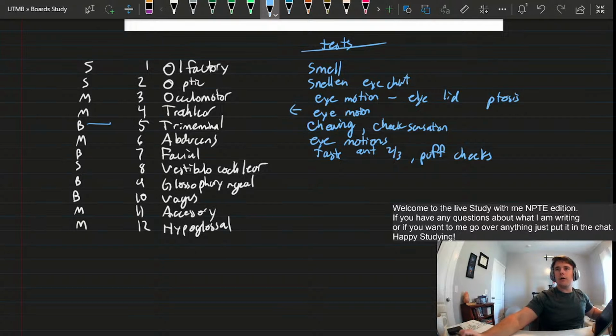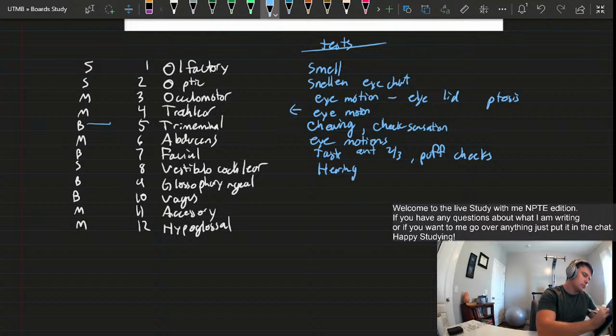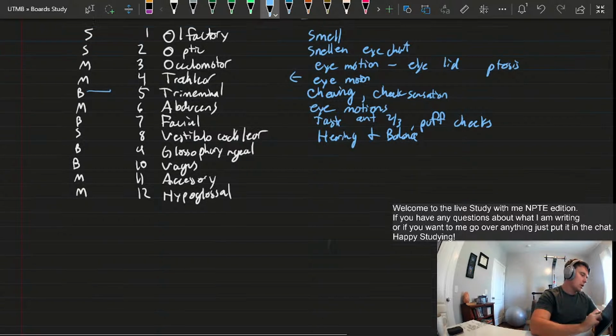Then you've got cranial nerve 8, which is hearing and balance. So Weber and Rinne test, they're not going to ask that, but that's whenever you put the tuning fork in front of their ear, and they can hear it, and then as soon as they stop hearing it, you put it on the mastoid process, or on their forehead, and if they can still hear it, that's a negative test. If they can't, then it's positive, of course.